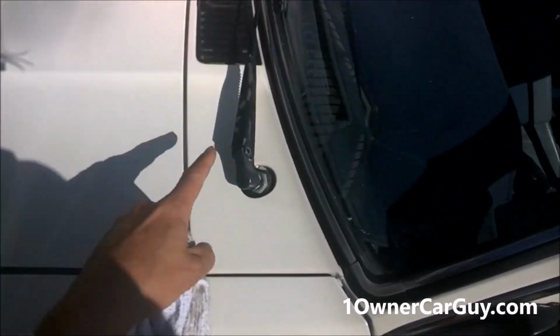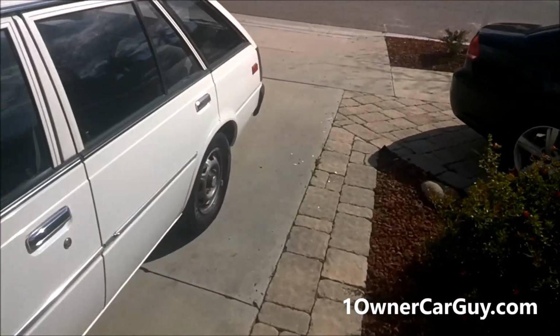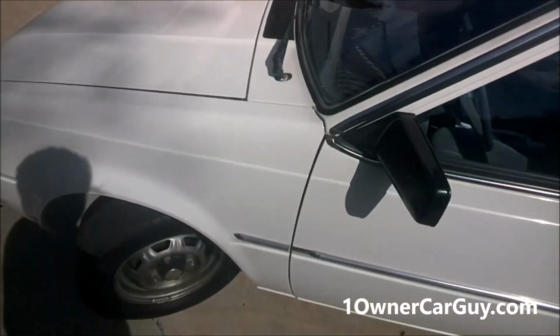You can also paint wipers. Painting wipers makes a huge difference. If there's anything like that that you could buy, like this one, has a door handle missing on the other side. That's something you could buy that definitely is going to up your value.